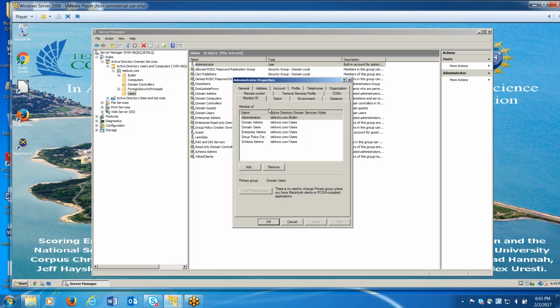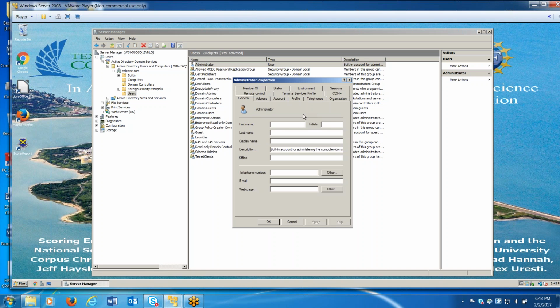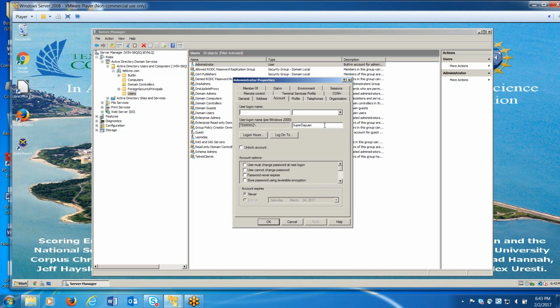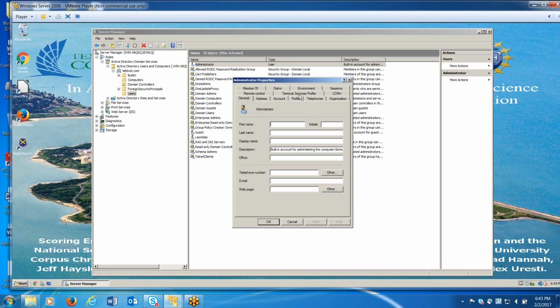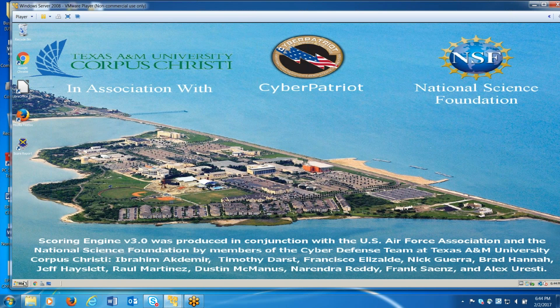So these are all things like, see how it says member of, and you are a member of the administrators group. So that basically means you have the superpower. Okay, so I'm going to click OK. It's still showing up here as... maybe I have to log out and log back in. So let's try that. I'm going to log out.